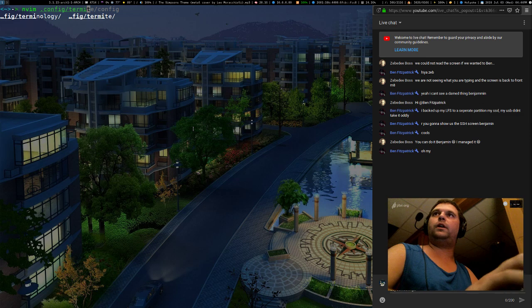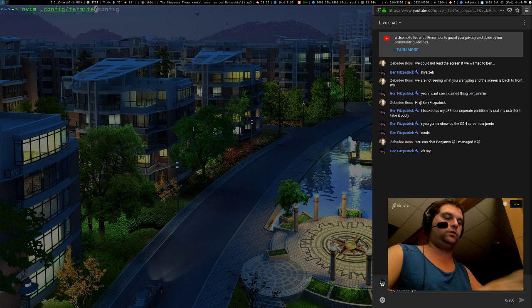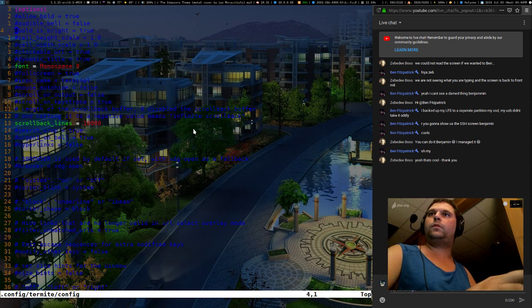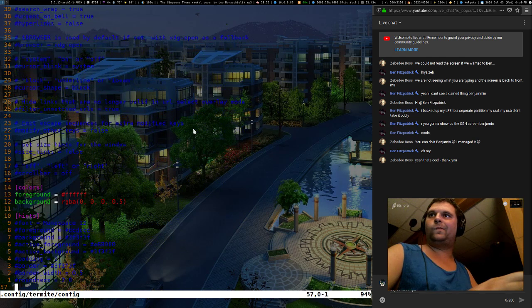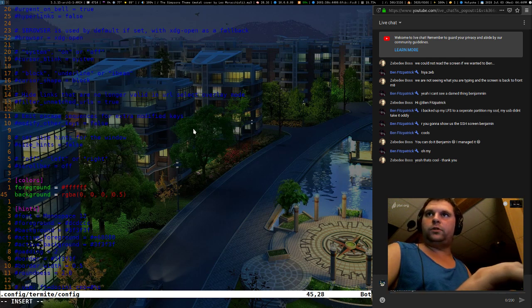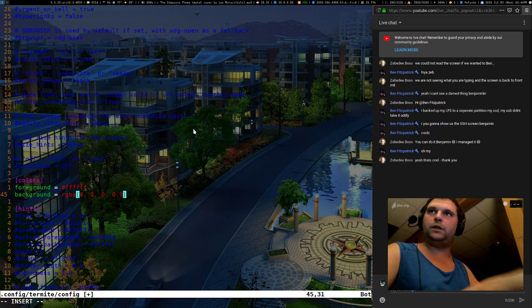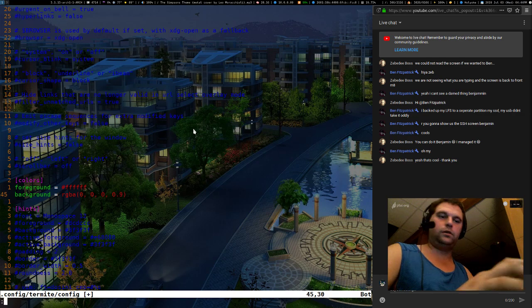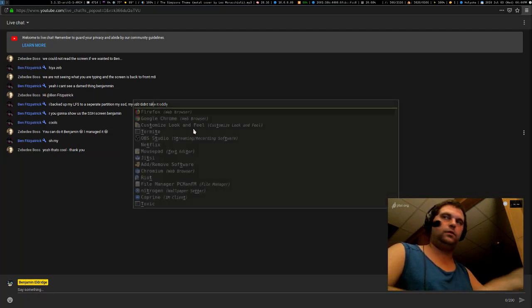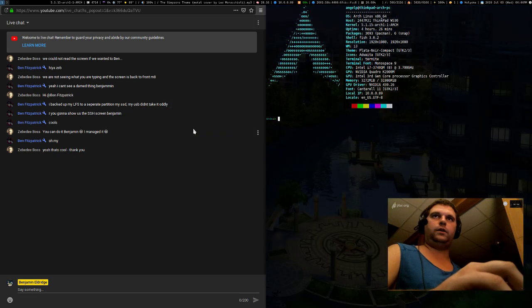Matter of fact, I might be able to change that. If I go to Termite config, there should be a setting in. Is there no? Oh, I think I remember how I did it now. All these different terminals, all these different ways to set things up. I'll make that 9 instead. Okie dokie.